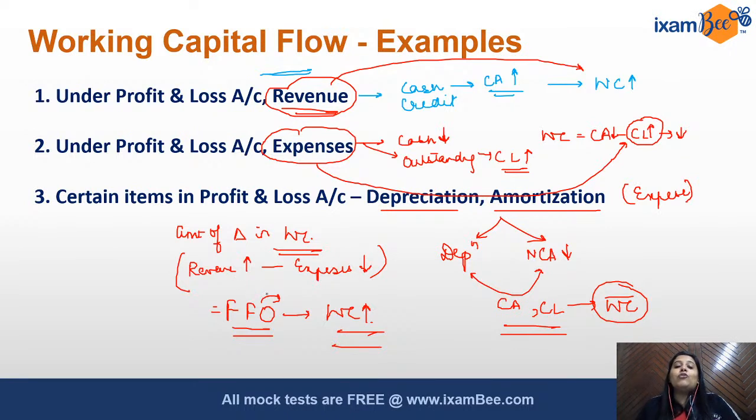Guys, when we talk about funds from operations, it includes all the expenses. And we only understood right away that there are certain expenses which are not leading to any decrease in working capital. If depreciation and amortization were also there in expenses, because of which your funds from operations has gone down and working capital also is understated, that is the reason we need to adjust funds from operations.